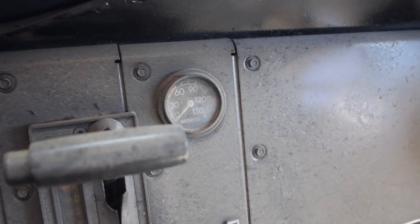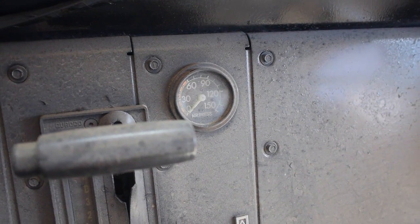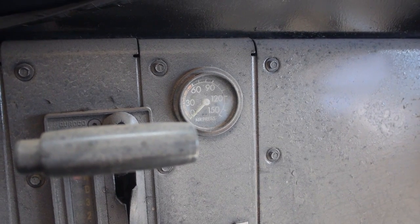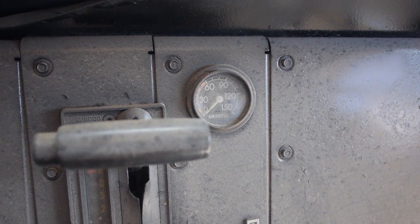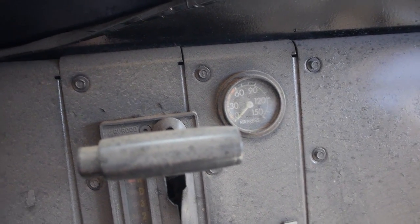On this particular bus you had to have a pretty good fast idle to get air pressure to come up. Once you were running you were fine, but at low idle it would never build up enough air pressure — the belt was slipping too much. I just wanted a moment to remember it.